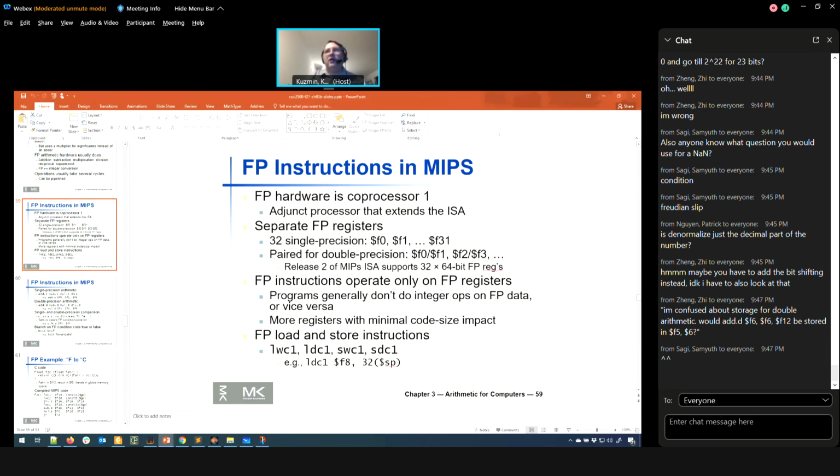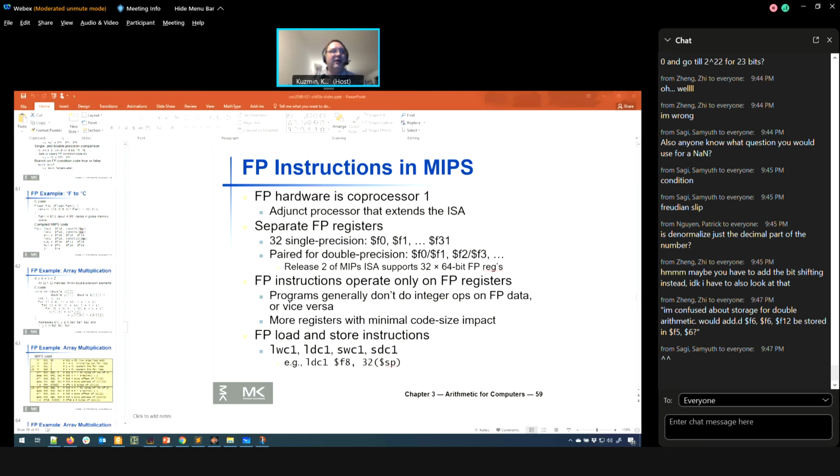So all registers for double precision are pairs, and the pair is always an even numbered register and the next one. So it's F0, F1, then F2, F3. Okay, so it's going to be F6 and F7. And in the instruction itself, you only need to mention the first register in the pair, so the even numbered one.